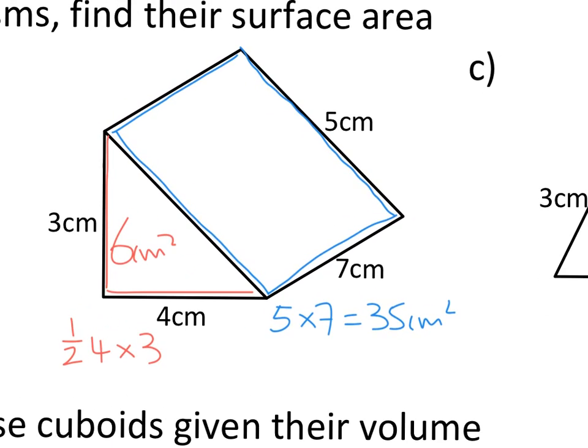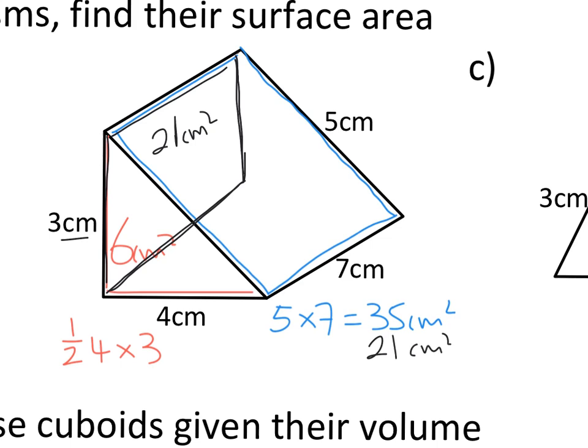Now, I've also got a back to this triangle, okay? So if I were to draw that line in there, the back to this triangle, you can see the height there is 3. And the length is 7. So 3 and 7, so that would be 21 centimetres squared. So I'm just going to add that there, 21 centimetres squared.